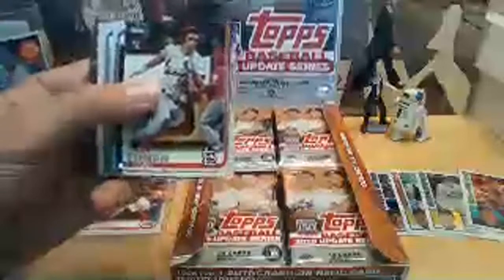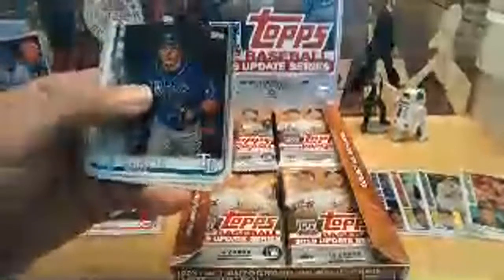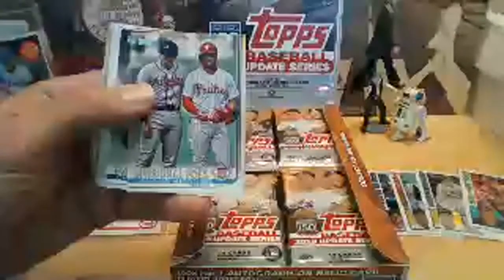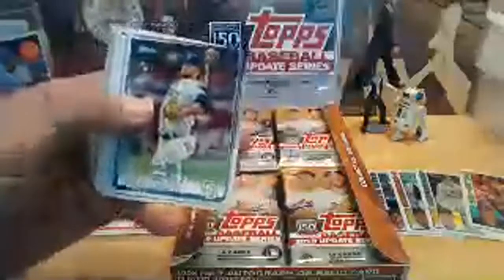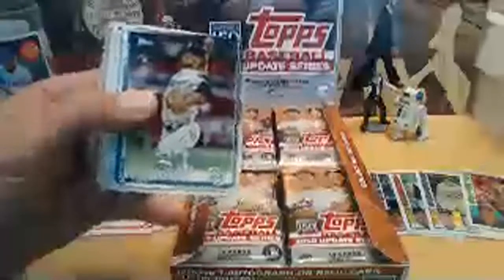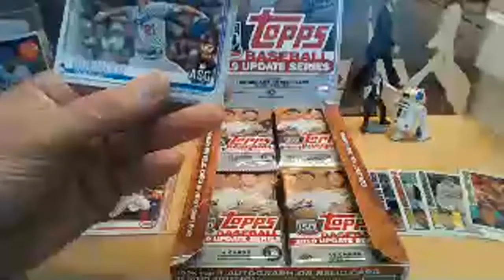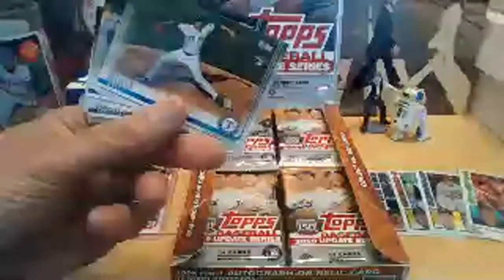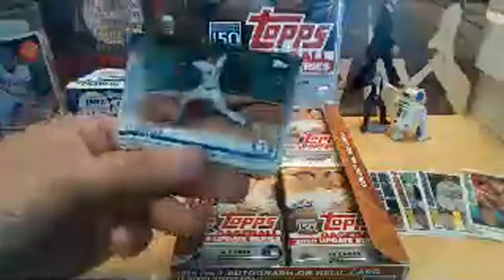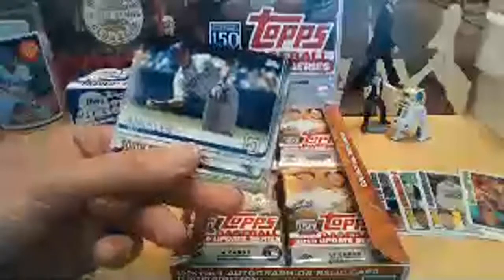Tommy Edman rookie card. That's a nice one. Played pretty well and until he got eliminated, he was doing all right. Avisaíl García. Used to be with the Tigers. And with the White Sox. Divisional foes. Harper visits Freeman. Chris Paddock, rookie card. Walker Buehler All-Star Game Cup card as well. Sorry about that. I'm still a rookie at this. Kyle Bird rookie card. Texas Rangers. Ian Kinsler with the Padres. Used to be with the Tigers before that, Texas, and he was in Boston.